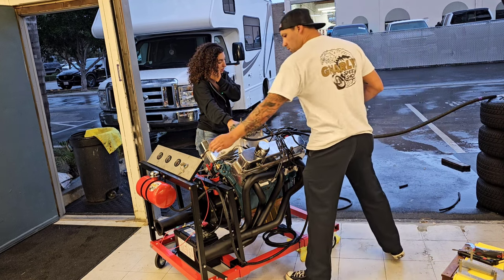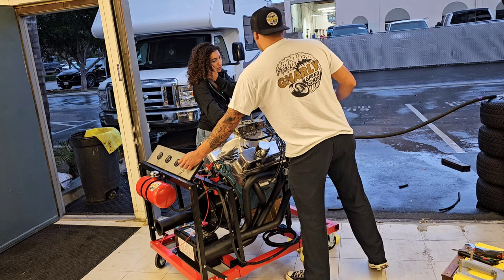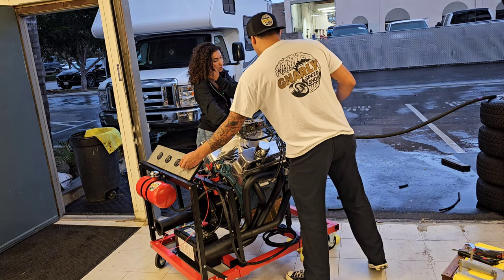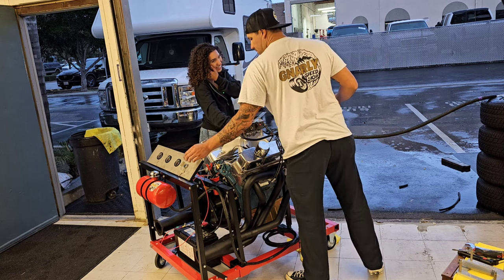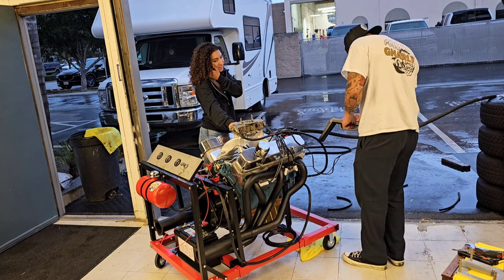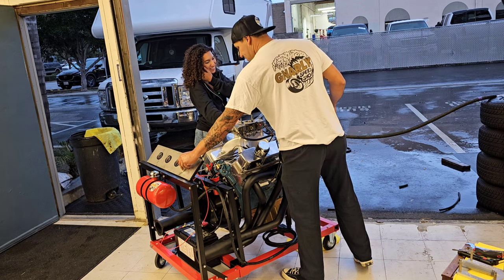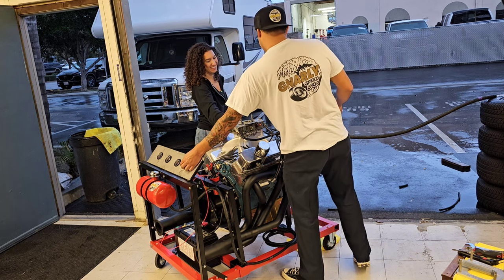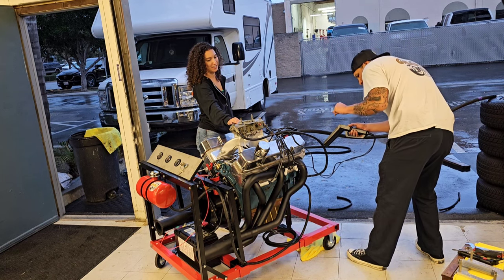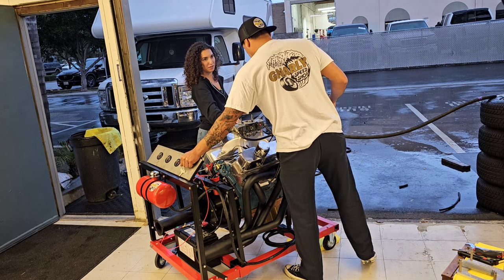Okay, ready? One, two, three. You gotta dump even more. Just keep pumping that thing. Ready? Keep going. Get even more. Okay, ready? Oh, see, almost. Almost. Okay, I know the spot now. I can see. Okay, keep giving it gas. Okay, ready? It's so touchy there. It was like not even on it.